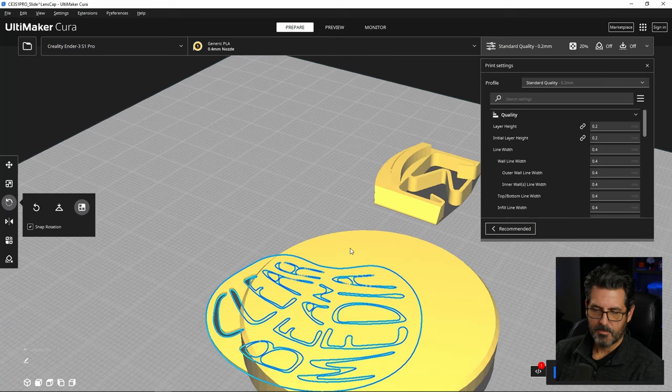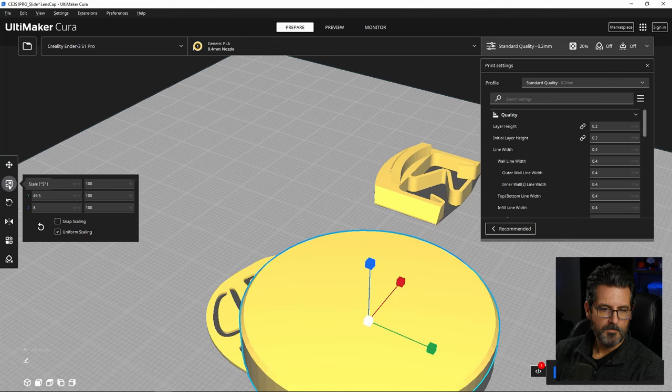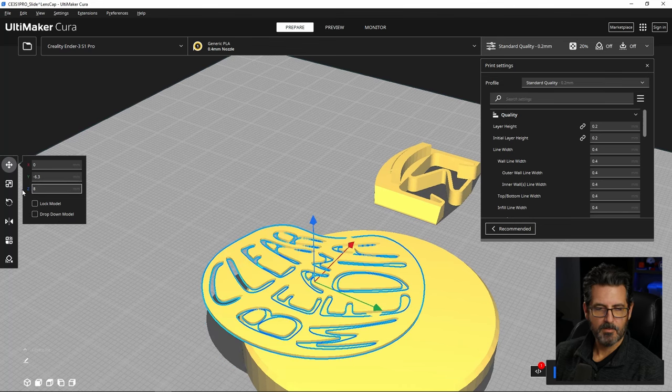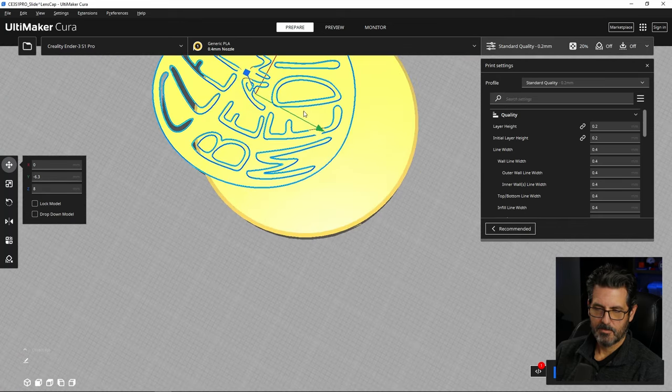Okay, now to bring this up to the level of the surface of this, we just want to select the part we want to lay on top of. If you select scale, you can see in the Z it's 8 millimeters, so that's what we want the bottom of this to be. So now we just move this, it's at the bottom of this at 8 millimeters. Whoops, drop down model needs to be turned off. There we go. Now we can just move it around until we're happy with where it is.